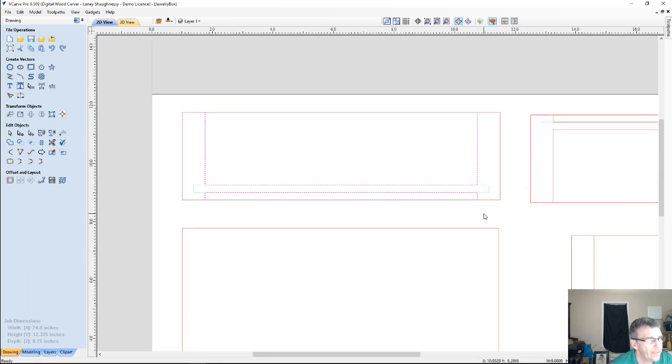Now, that being said, if we were going to actually run a chamfered edge, a mitered edge, on this, we do have gadgets for that. Oh, do I not have it in here? This is a new installation. In the gadgets, if you have Vectric VCarve Pro or Aspire, desktop doesn't have access to the gadgets, but if you had Pro or Aspire, in the gadget library there is a chamfer gadget, and you could use that to create a 45-degree chamfer to create the miters.